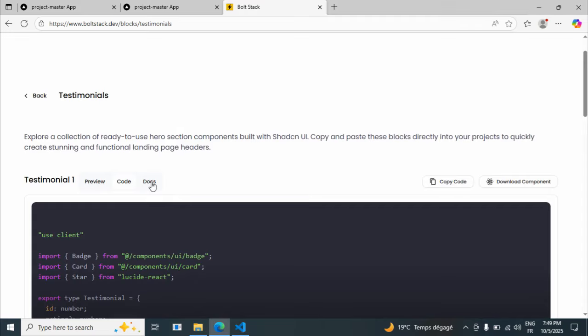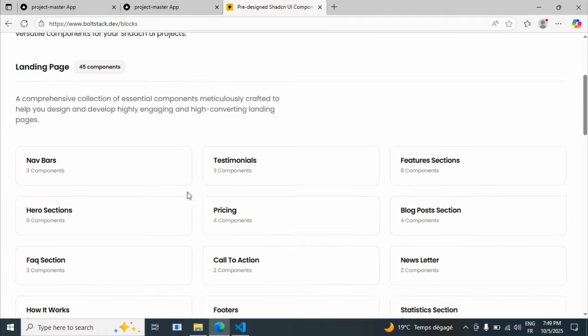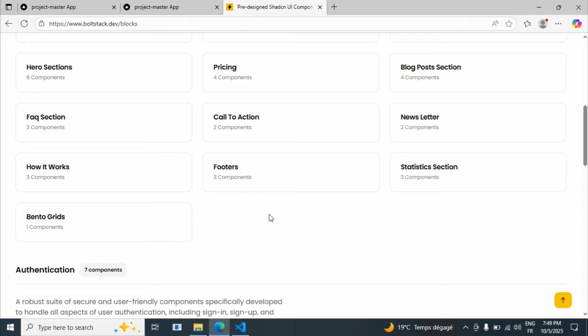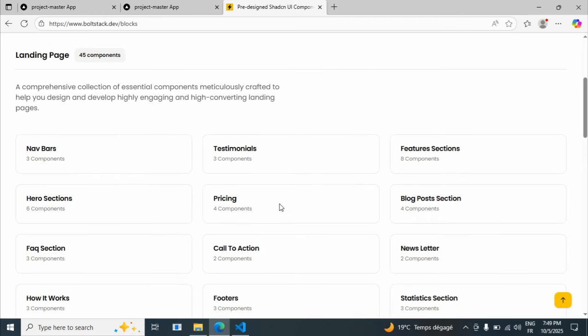The reason I'm doing this is first so you know how it works, and also for me, because I have many components on this website, so it is very hard to remember what each component does. This is why I'm creating this, and to enhance the user experience for this website.